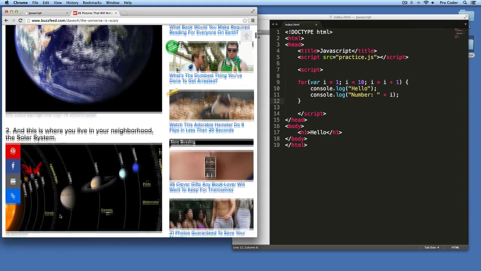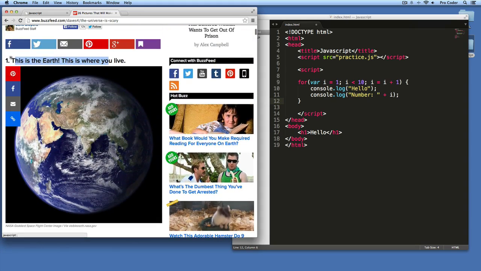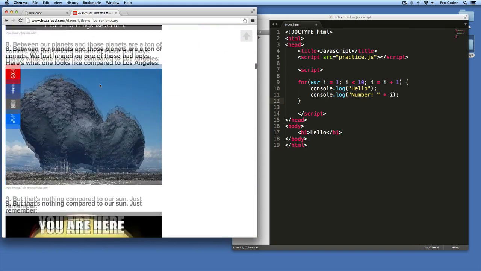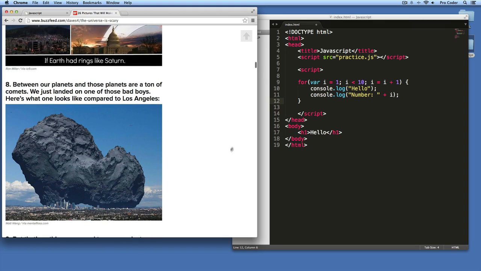Instead of writing code 10, 20 times, however many items there are here, you could write a loop that says, okay, let's get all of these titles or images here. And then each time we see them, let's add this function where, when you hover over it, we show social media links. So that's just kind of an off-the-cuff, rough example of it.